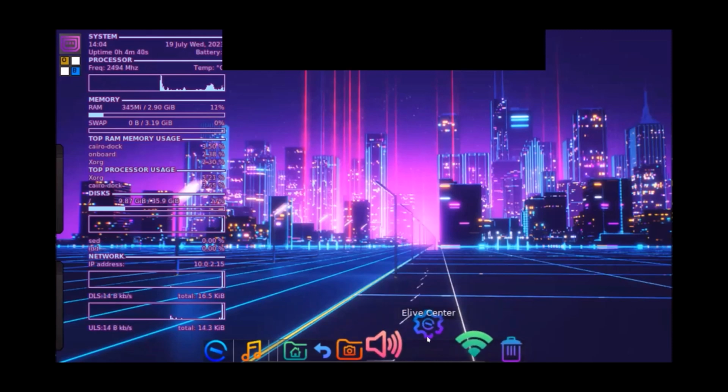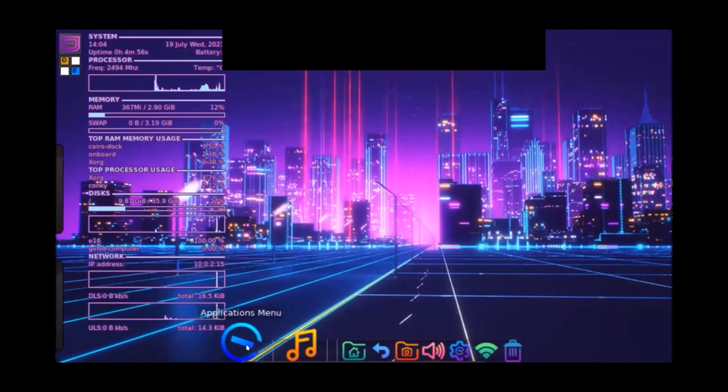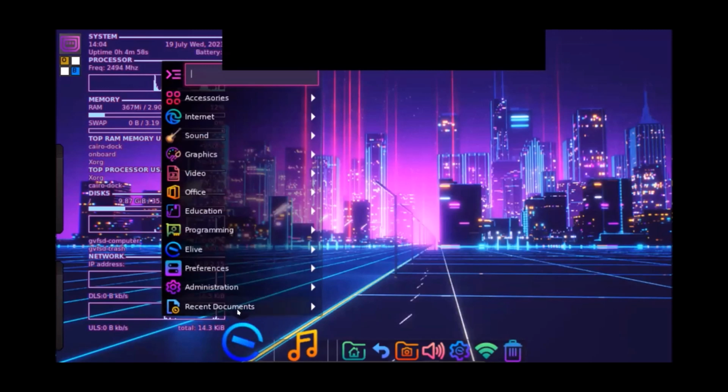And the eLive Center pops open a huge other menu of setting your hotkeys, your program launchers, and all of these sub things. I haven't even had a chance to get all into this. It's huge.